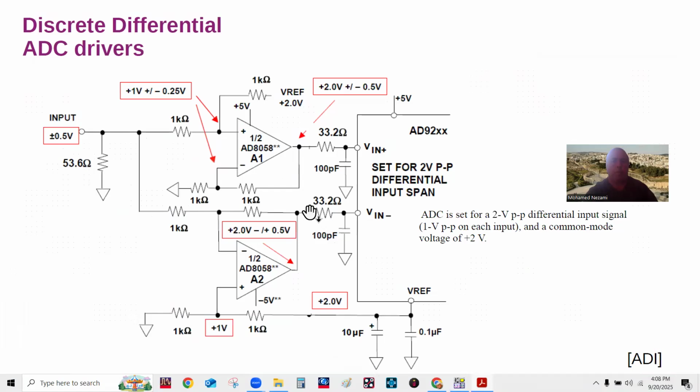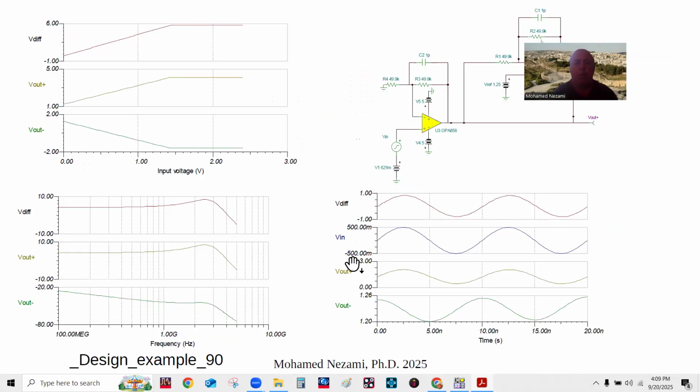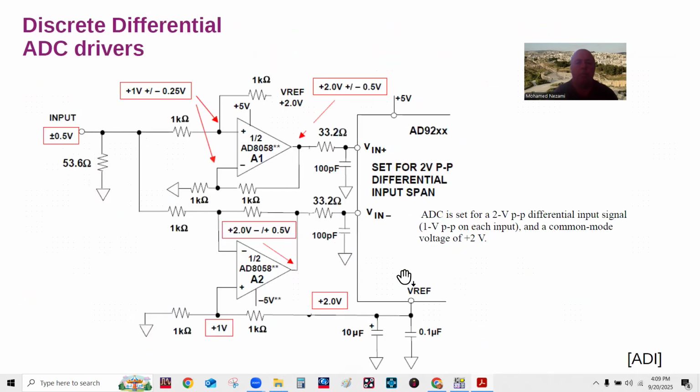All right. So next thing, I have another example. Let's look at this example. Now, again, this is from the ADI handbook, and this is a real circuit. So we've got an AD92-something part in here. This is an older part, but we're just illustrating the concept in this example. It's powered from 5 volts, and it provides a reference voltage of 2 volts. And we're taking that 2 volts in here, and we're going to implement something like this using two op amps. In this particular case, they're using this in here. I've got plus minus 0.5 volts in here.